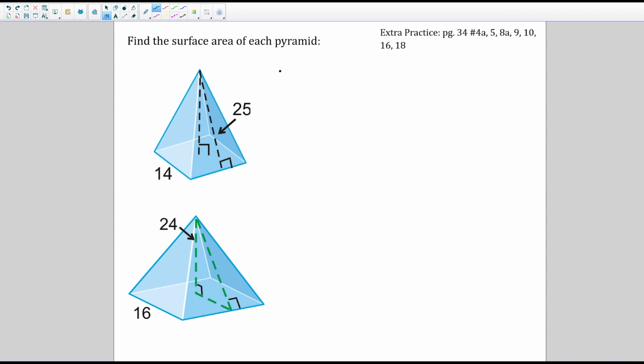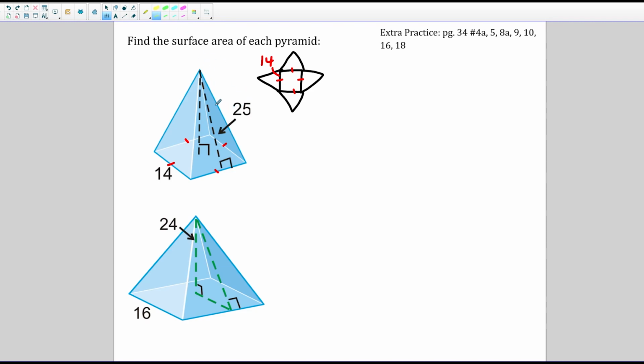So starting off with my base, I'm going to go ahead and draw a square and follow that up with four triangles, hopefully all the same size or roughly the same size. And then we're going to label this according to the diagram here. So we can see that each of the sides of my square base are going to be 14. So I can go ahead and do the same thing here. So I know that this side is going to be 14.